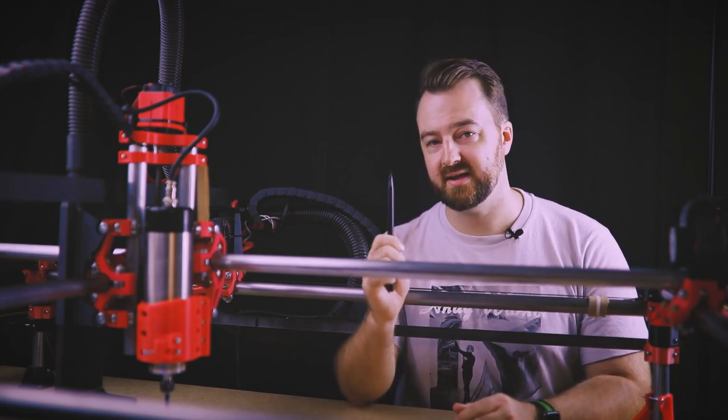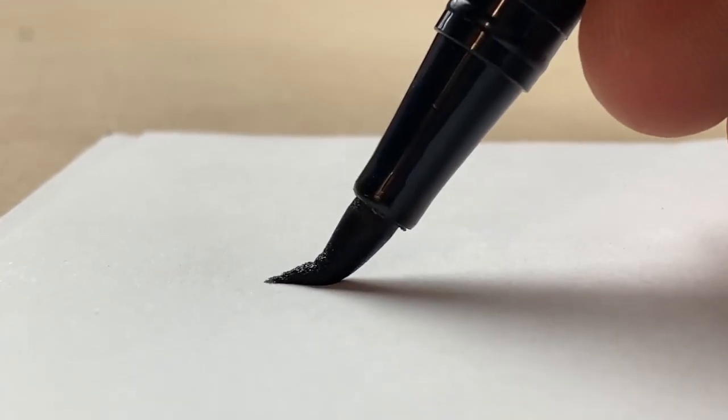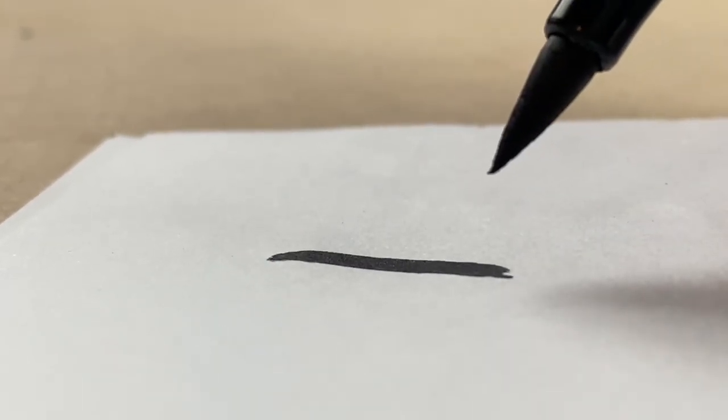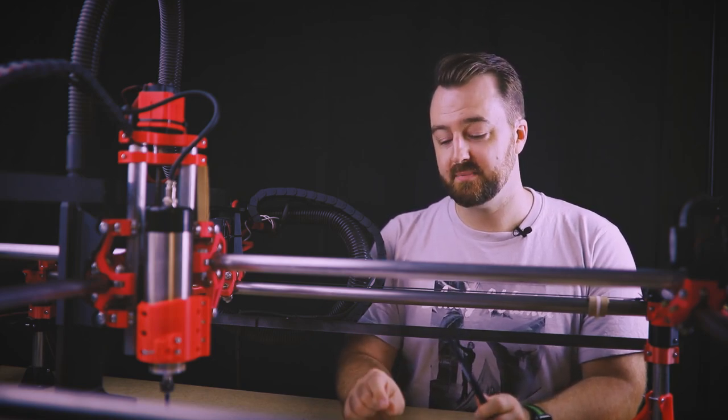The first thing is we need to find out the dimensions of how far we can push this pen. Grab your pen and make a couple of marks on the page. From this you'll find two things: the maximum width of your pen — how far you can create your lines — and also how far the pen can dive down towards the paper. Once drawn, use your calipers to measure the diameter of the line; that gives you the maximum thickness for your tool. You also need to measure how far your pen can push down without compromising the end of your paintbrush.